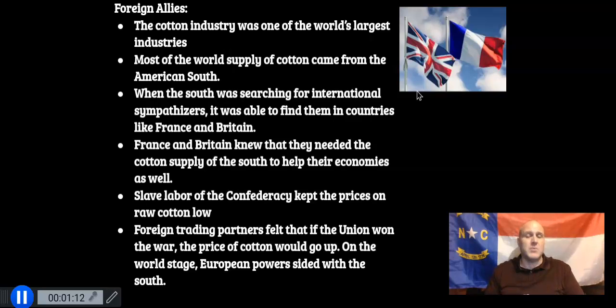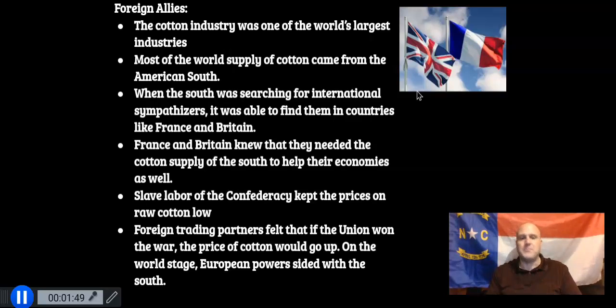If you remember, we said that the foreign allies looked at the Union as having a more stable and stronger government. However, they sympathized with the South. They said, boy, you have these poor farmers in the South. They're really just trying to fight for their rights. By the way, they supply 75% of our cotton here. And they had slaves in the South, and that's really what kept the price of cotton low. And I'm Britain, and I like to buy cotton pretty cheap, so I'm going to go ahead and sympathize and start helping that South.